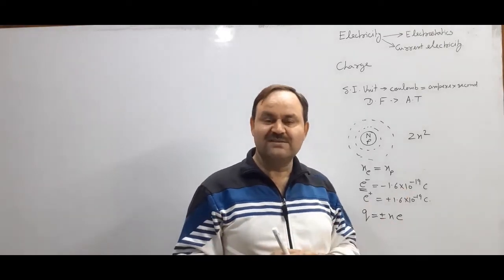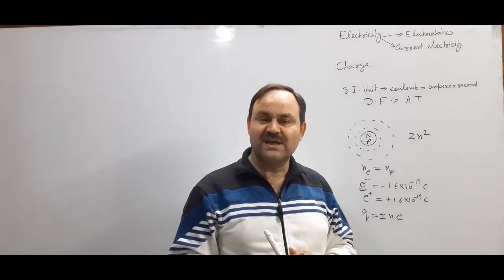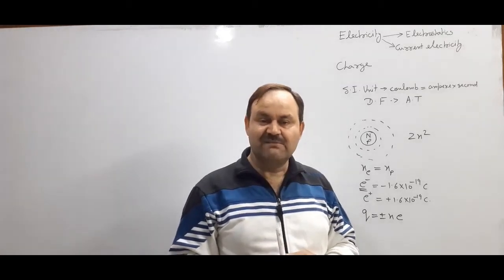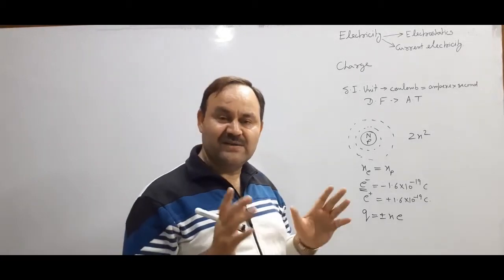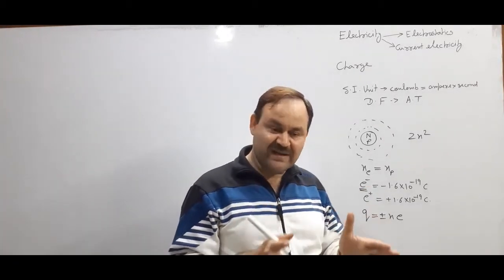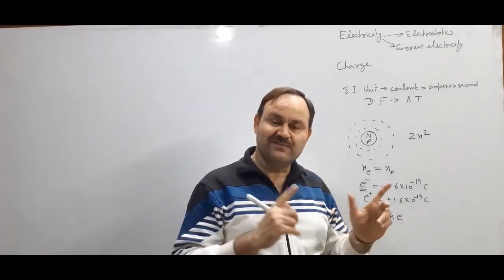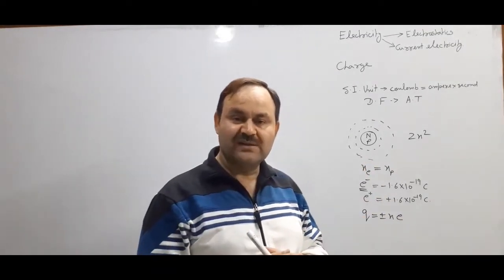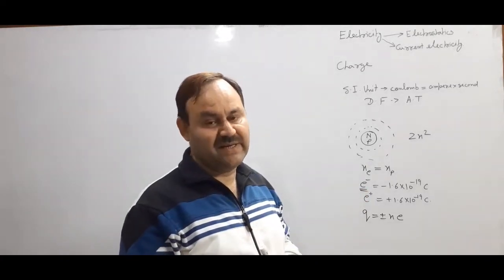One of the ways of producing charges on the bodies is by rubbing the bodies against each other. When two bodies are rubbed against each other, then at the cost of energy supplied in rubbing the bodies, the electrons migrate from one body to another, making one body positively charged and another body negatively charged.